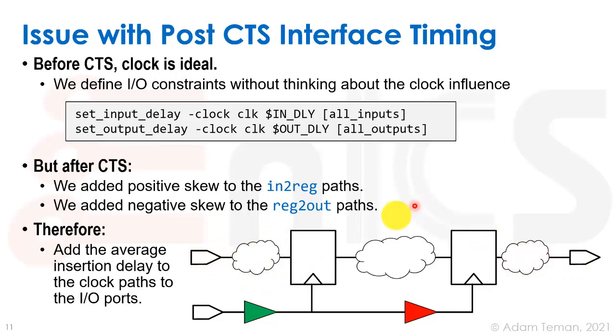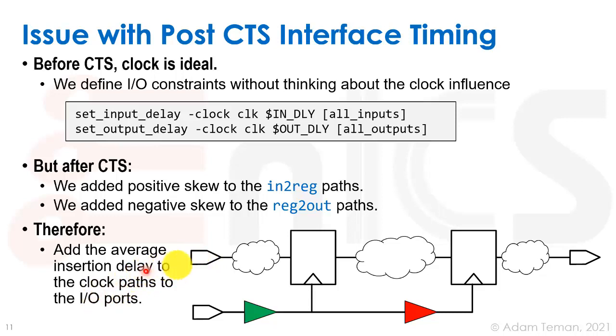and in to out paths too, but they're just kind of a specific case of one of these in-to-reg and reg to out. Okay, so what happens here is that we assume, we model that there's some sort of a virtual register out here that drives some sort of a delay, and we will say something like set input delay, and give it some number. And that is supposed to model the clock to Q and the delay of the logic until we get to this port over here.